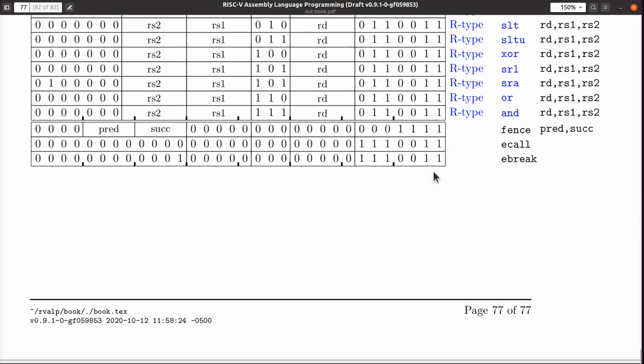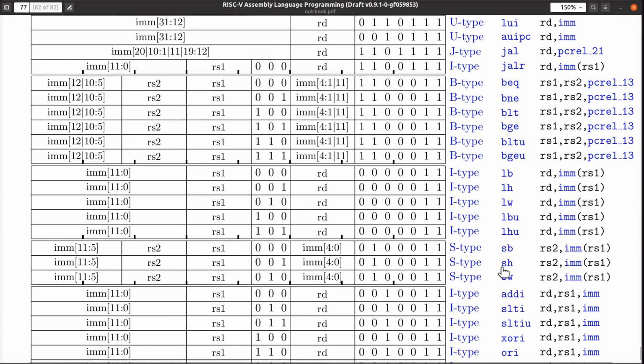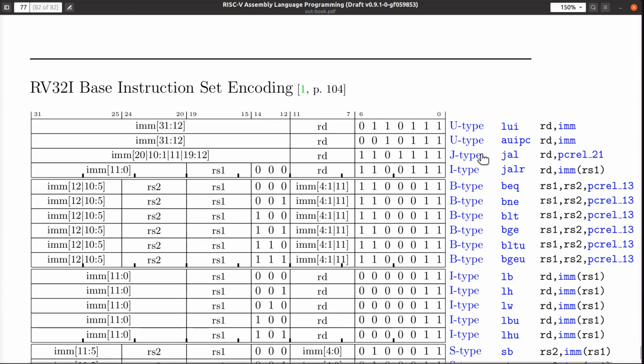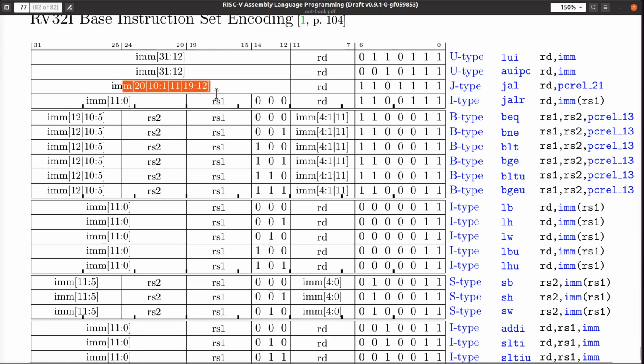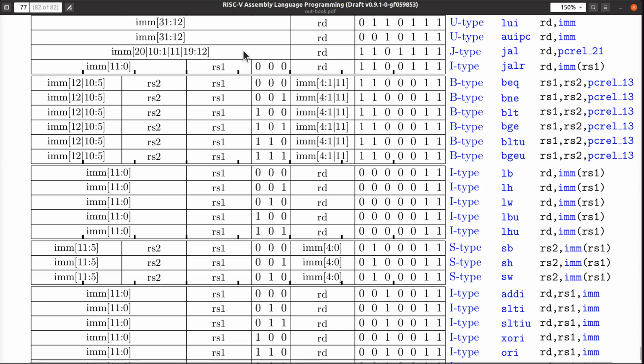All right? That leaves us with only one left. That's this J-type right here. The biggest, messiest one of all. If you look closely at the bits in here, what do we know about it? Well, the most significant bit of the IMM value is, again, on the left. And it's a 20-bit value, right? 1, 2, 3, 4, 5 hex digits. Each of us is 4 bits. Therefore, it's a 20-bit value.